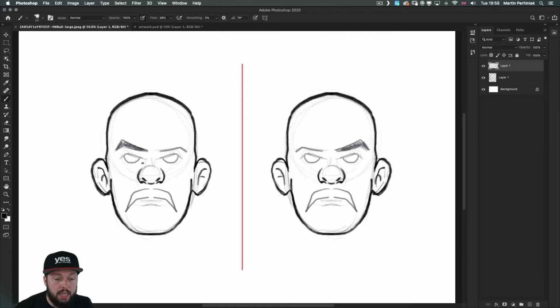So this can really help you to check that the details you are adding are going to work. And whenever I draw like this, I would actually jump between the two sides of the drawing. So I would add a little bit of detail on one side and then jump on the other side. So that can help me to always have a fresh eye while I'm working and make sure that I get all of the details right.